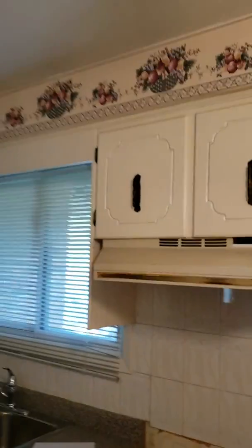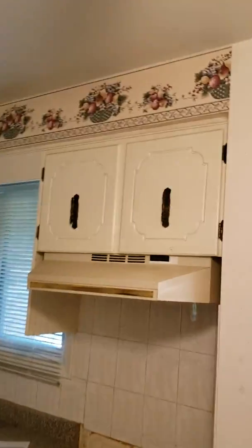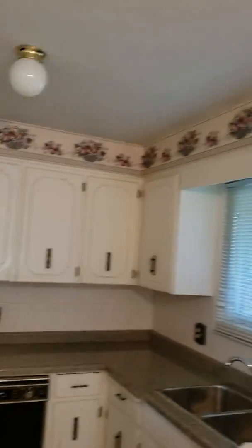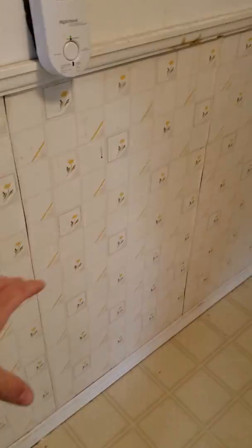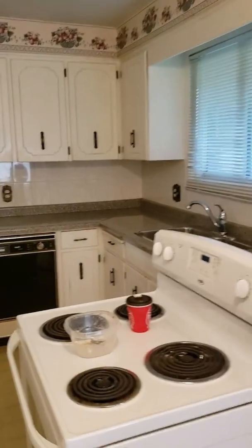So the nice thing about having the bulkhead is that we can buy cabinets that are the exact same size. It's super easy. Number one, we'd have very little drywall work to do, and I don't think it's going to make a big impact negatively on the appeal of this house by having that bulkhead still there. Obviously the wallpaper's gone, but we could put brand new cabinets in and just replace the footprint that's here now and add the peninsula. Do you know what I mean? And it's going to save lots of money, and it's going to actually finish nicely.